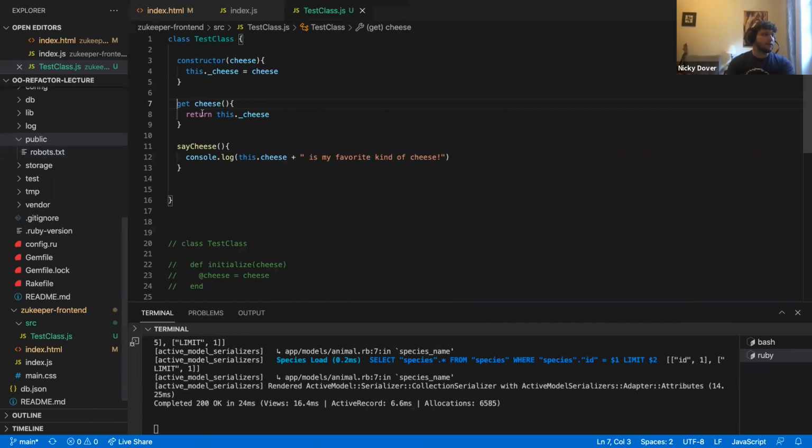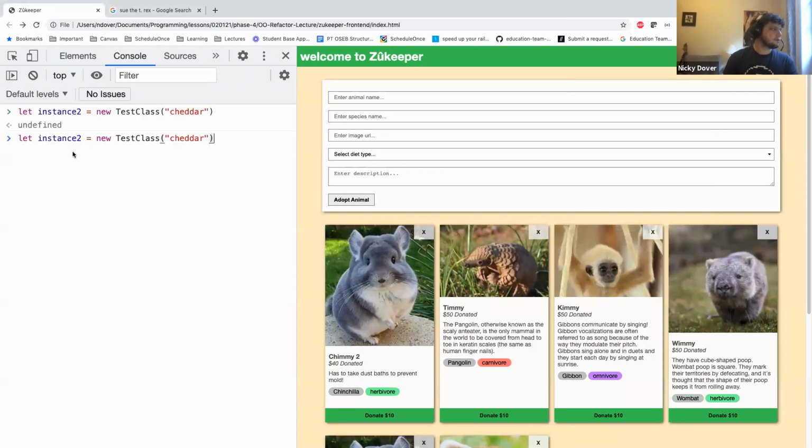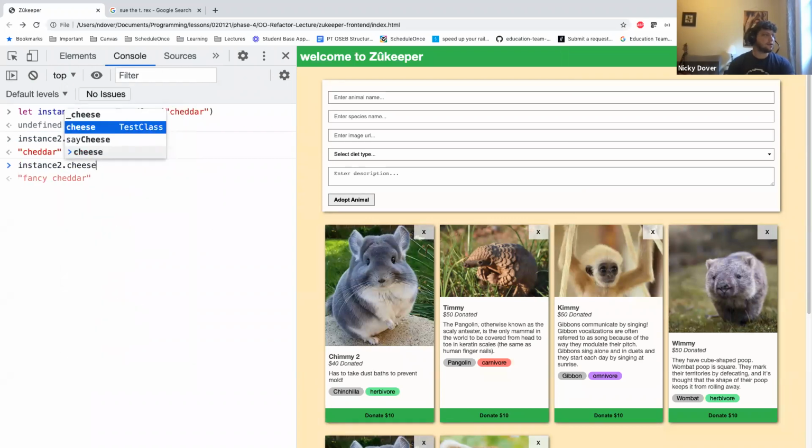But if I want to be fancy, I can write a getter method that behaves slightly differently. So now instance2.cheese is the real cheese right here. But if I ask the class using my getter method, hey, what's your cheese? It says fancy cheddar, right?